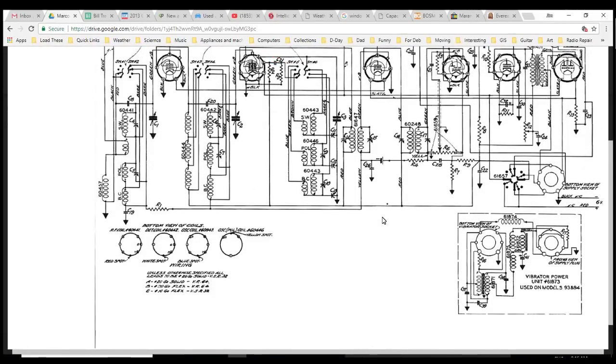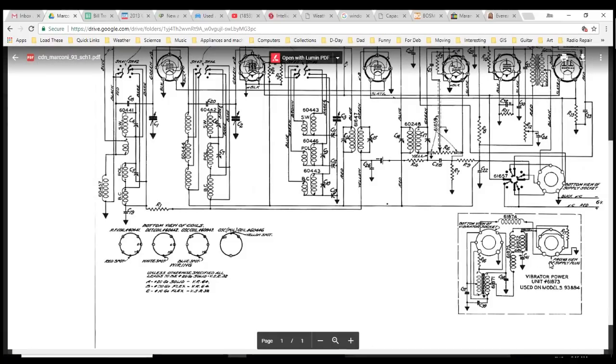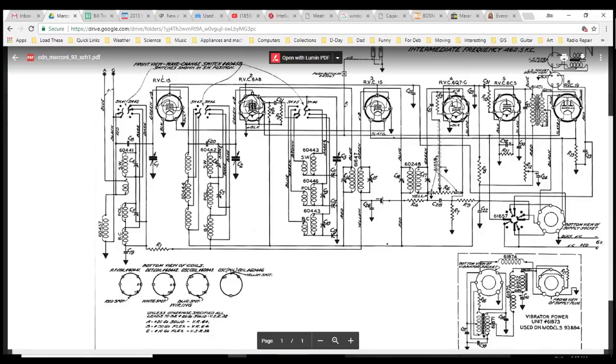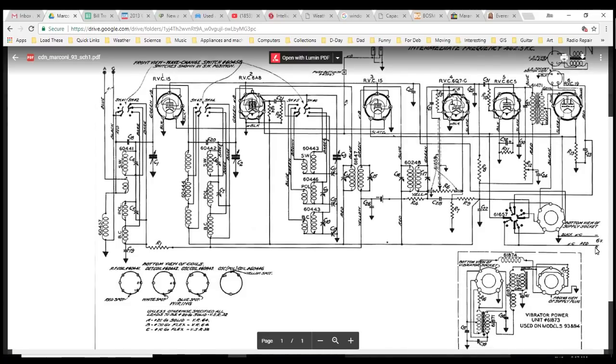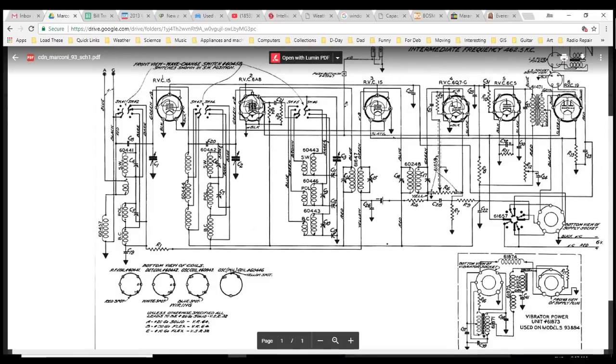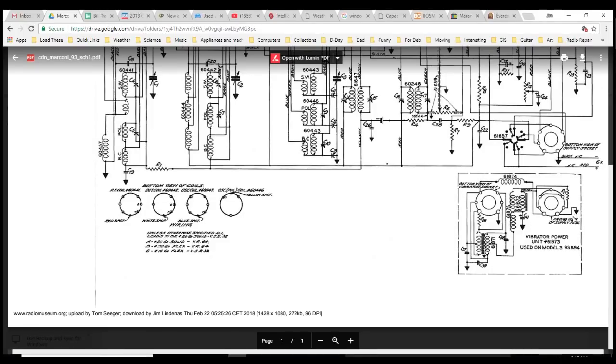How's this going to help me? So I got to get the parts list so I know the part size. I got to look back at the radio and figure out, are there vibrators in this radio? Where is the big power transformer? How come there's no plug shown here? Hey, look, 6 volts. There you are, 6 volts. It would run this thing off of a 6-volt battery. It would have to be like a big car type battery to provide power sufficiently long. I don't get it. Where are all these arrows here?